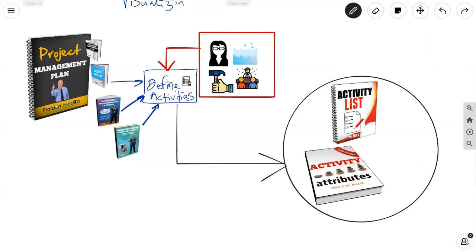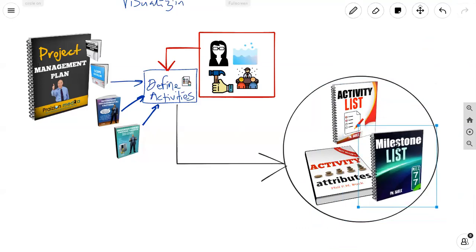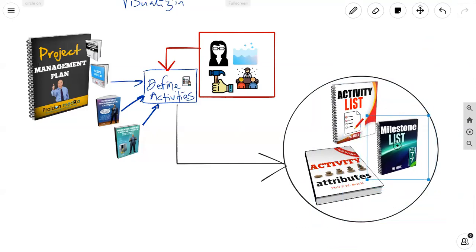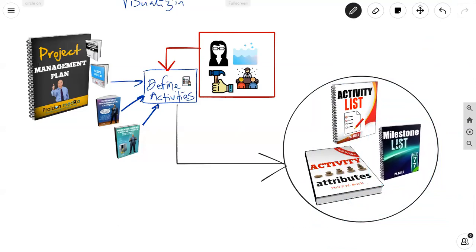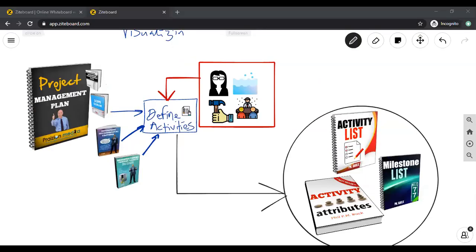Last but not least, something else we get out of this process is known as the milestone list. The milestone list is a list of milestones. If you've ever used SAP, Primavera, MS Project, and the like, then you've definitely seen milestones, and they're zero duration events. A milestone is not a task, it is a zero duration event. So as usual, we're going back to our example, and I am going to show you an example of a milestone list, a list of milestones.